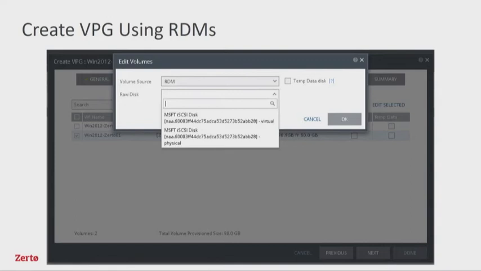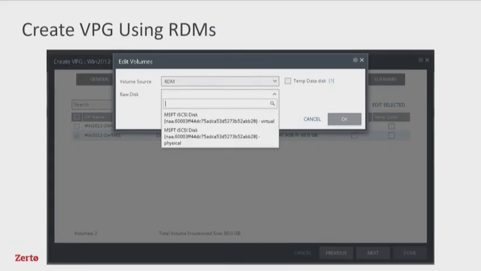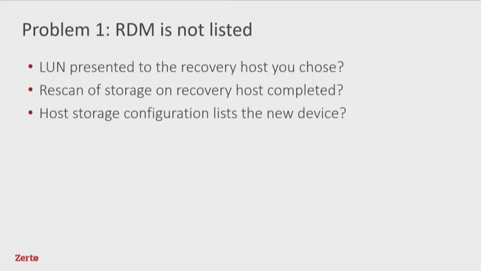So now that we've stepped through at least the basics of setting up the VPG, let's talk about some of the problems you could run into when you are creating this VPG. And the first problem would be, if I go back a screen here, right now we've got a couple of options, but if you were to go to that list and you didn't see any, or if you didn't see the device you expected, what kind of steps can you walk through to troubleshoot that problem?